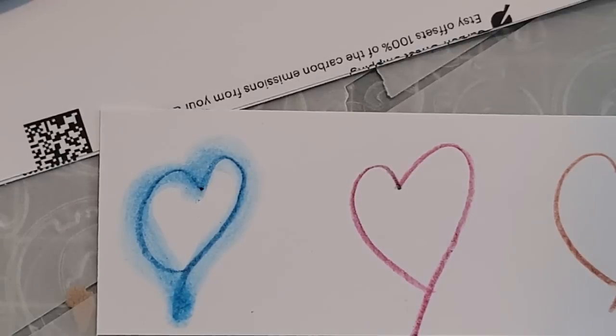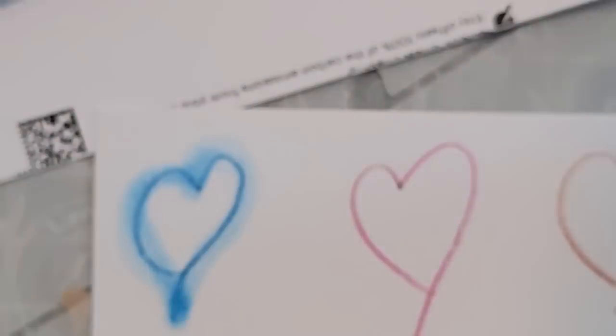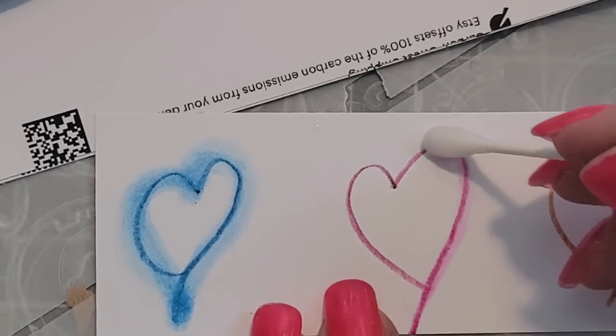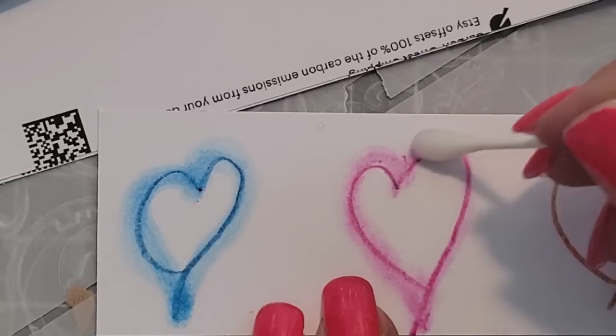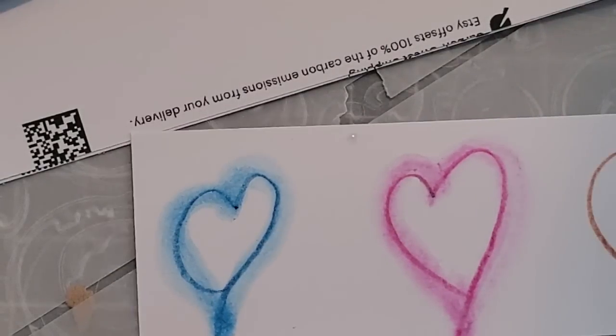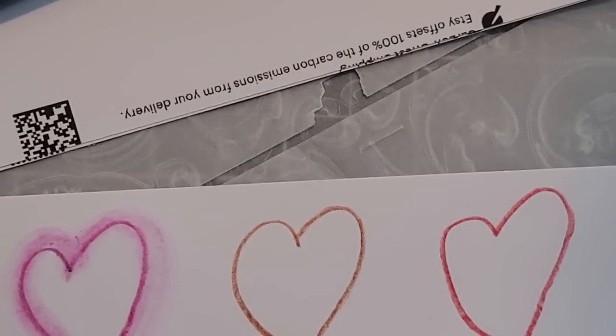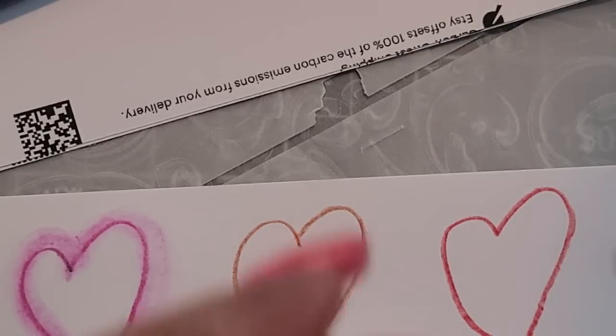This might be fun. You know, it's funny how you're thinking, and then somebody else just comes along and says, hey, why don't you do this? And there you go, you're off and running. So I've had these forever. Do you think I remembered I had them? No. Okay, so she just brought them back into my realm of existence in my brain. Thank you. So now we have more things to play with we didn't know we could play with. So we can make like little focal points and stuff like that.